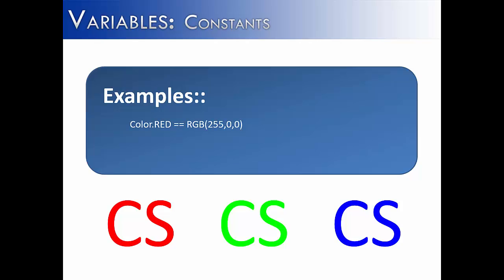An example from the color class are red, green, and blue. All colors on most monitors are derived from these three colors, red, green, and blue. And red just represents the highest color of red, green represents the highest color of green, and blue represents the highest color of blue.